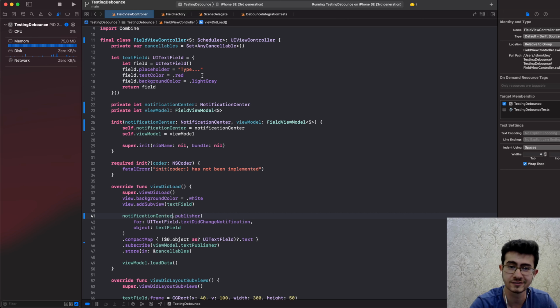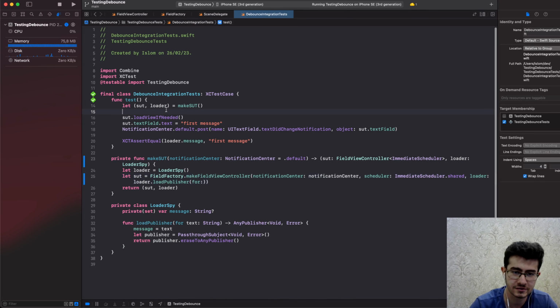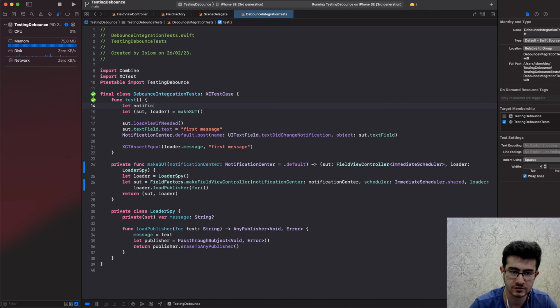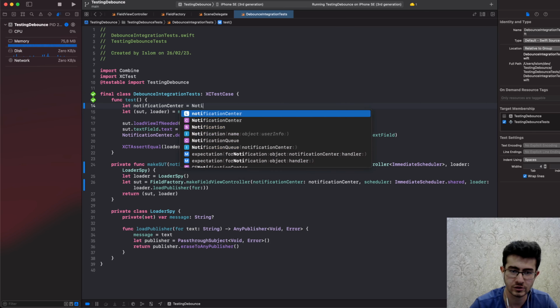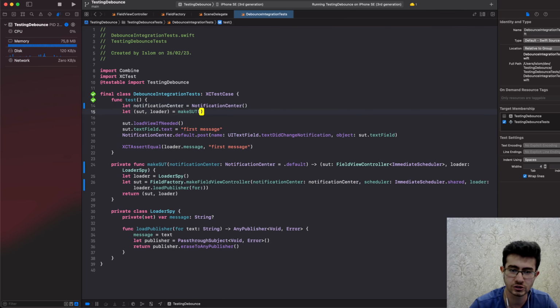However, we would still use the default one in production, and we would use a test instance in our test. So if I use a center, we can actually create an empty one. And this would ensure that we don't have any state interdependency between tests.